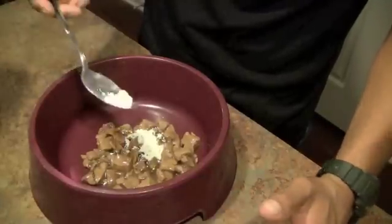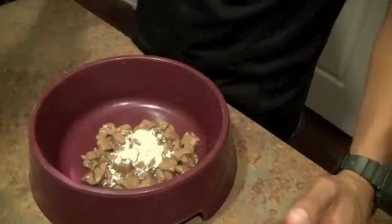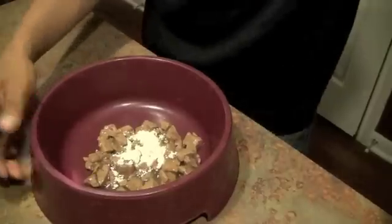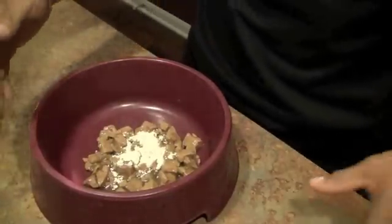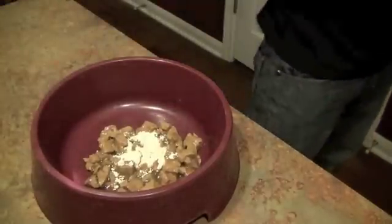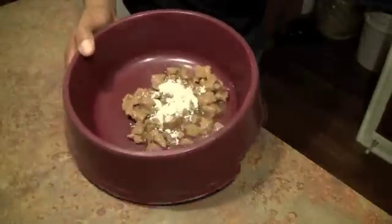Nothing bad would happen if you gave your dog a little bit more. It's not toxic. It's not gonna hurt him or anything. But again, this is all my personal practice. This is what I do with my dogs. Like I said, normally if I'm gonna use wet food, I'm gonna mix it with dry food.